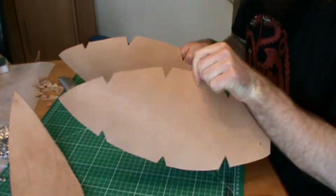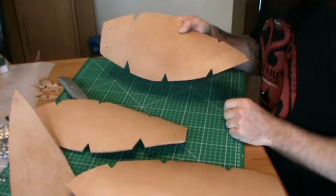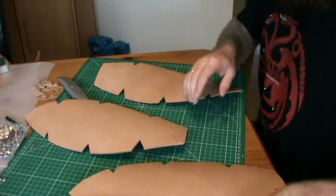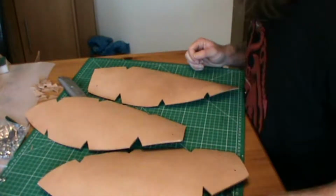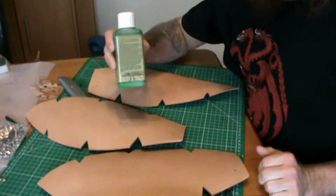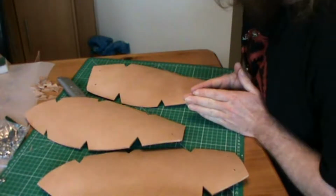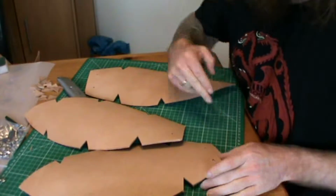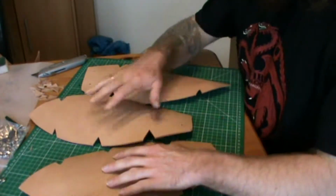And there we have the rest of our leaves. Ready to put patterns onto those ones there and then dye them up using our dye. Right, what I'm going to do is just take a moment now to use the beveler and just round off the edges. Next part will be to put patterns in them.